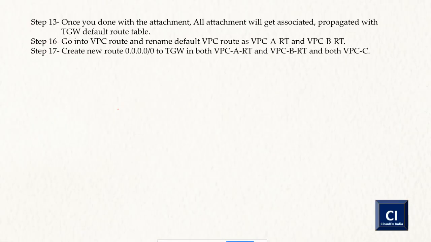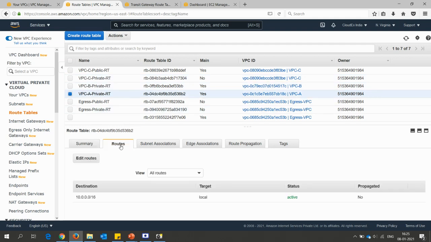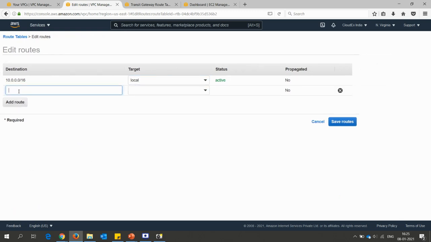Create a new route 0.0.0.0/0 and point it to TGW in both VPC A and VPC B, plus in VPC C. So VPC C has two route tables, public and private. So let's start from VPC A. Click on the route table. Click on edit, add route, and then 0.0.0.0/0.